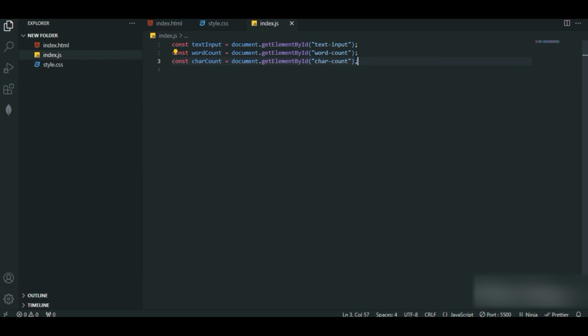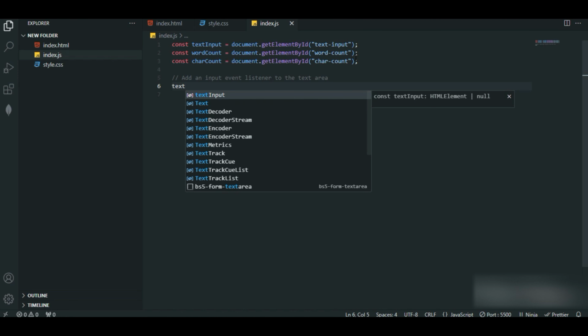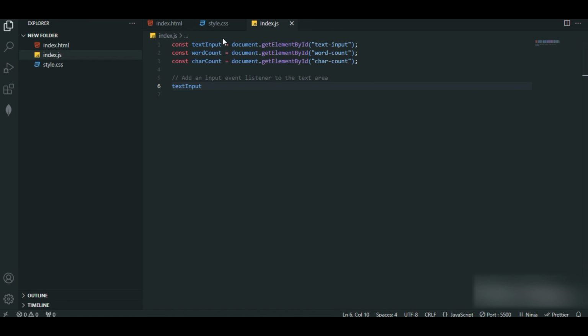So this is it. Then what we'll do, we'll add an input event listener to the text area. So I'll just comment this one and write, we'll add an input event listener to the text area. So I'll just make use of the text input, nothing but this one.